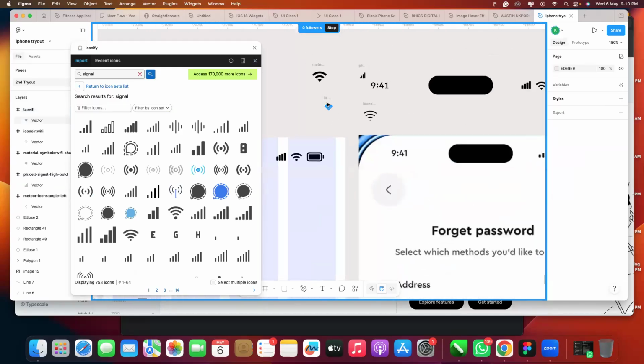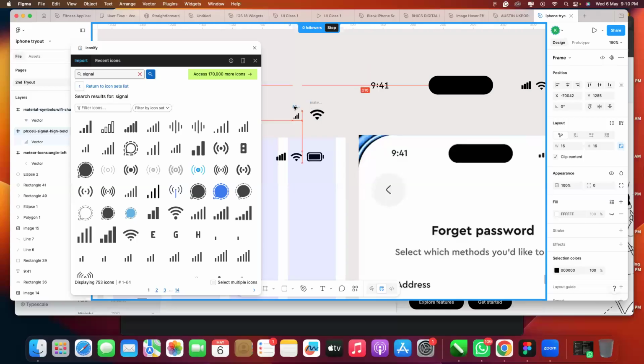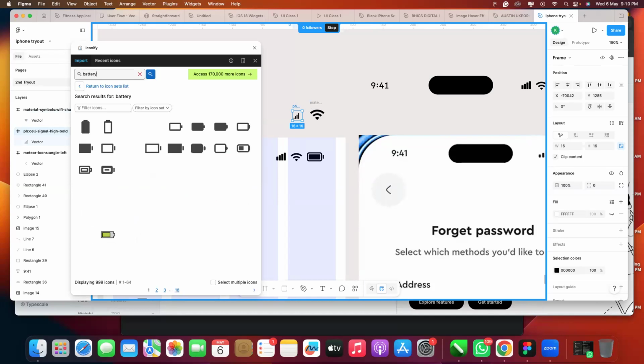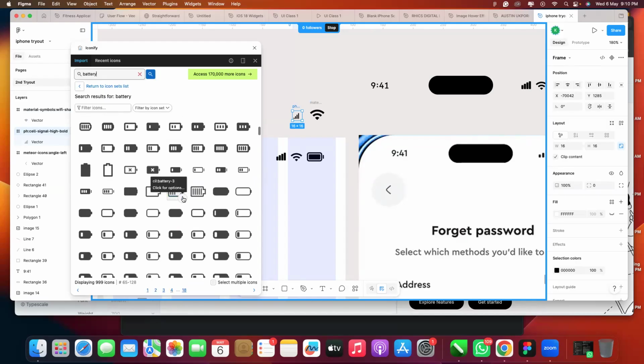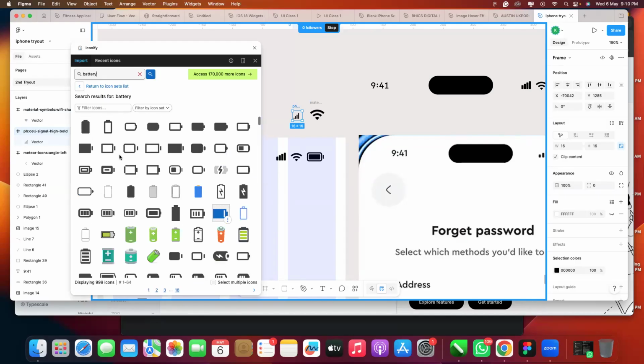Okay, so now you get my point with this. Now you are able to get the service bar, your signal bar, Wi-Fi bar, then your battery. Yeah, lots of battery. Just take your time, search, look for what you need, and then you can use. For want of time, I'll just pick one of what we have here. But take your time.